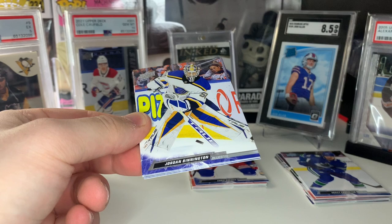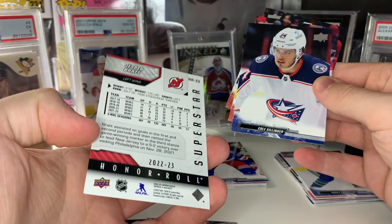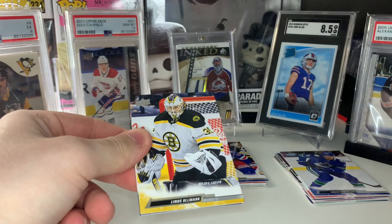Looks like we got our first Superstar on a Roll — it's going to be Jesper Bratt. What a start to the season he has had. I don't know if he's still top five in the league in points, but the Devils have been on fire. It seems like Nico Hischier has been the guy really picking it up and Jack Hughes has been the one in the shadow, but Jack Hughes will probably have a good season still.